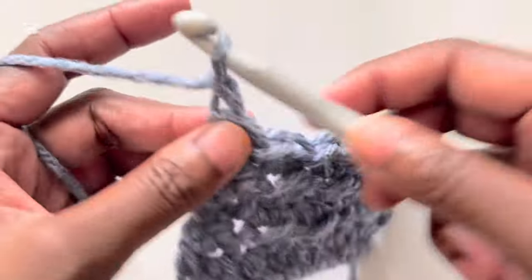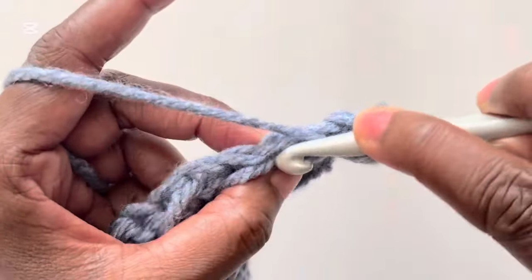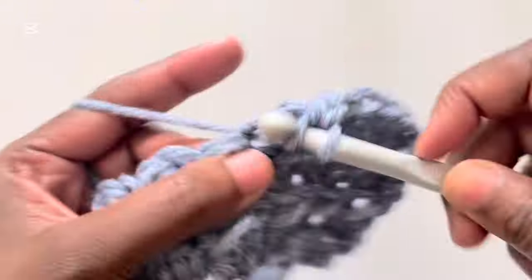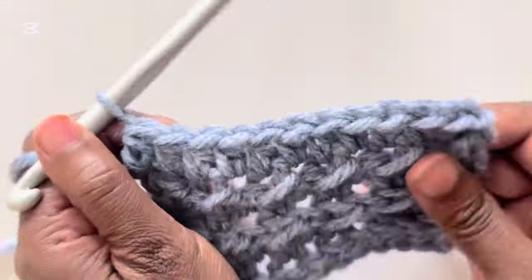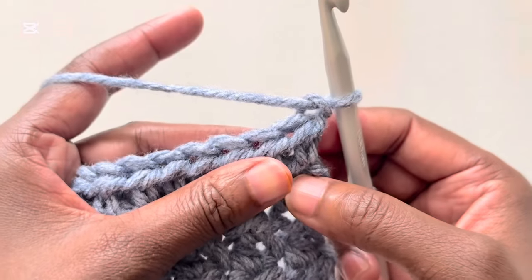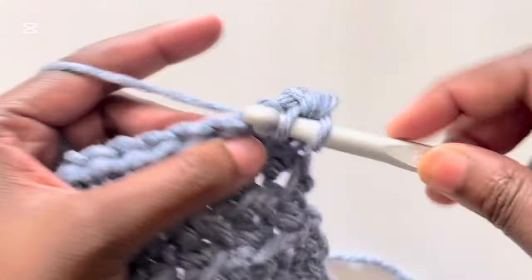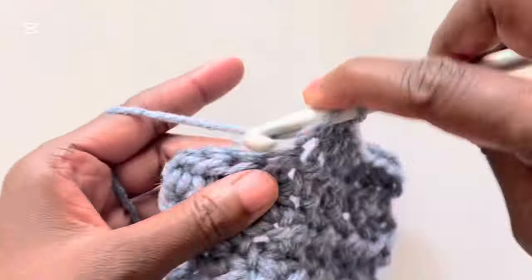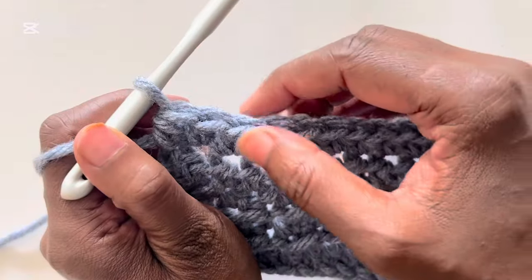Row 6, chain 1 and turn. Here we're working half double crochets into all stitches. We're working these half double crochets into both loops from the stitch. Row 7, chain 1 and turn. Row 7 is a repeat of row 6. We're working half double crochets into all stitches. Again, make certain that your stitch count has remained the same.